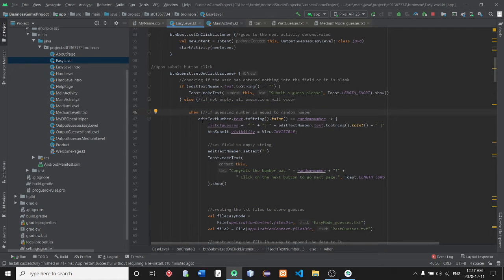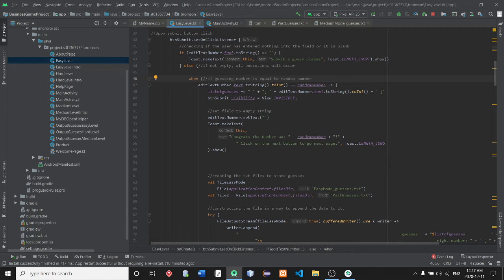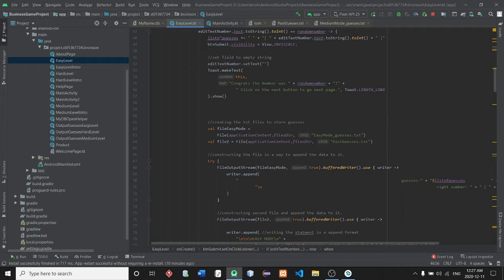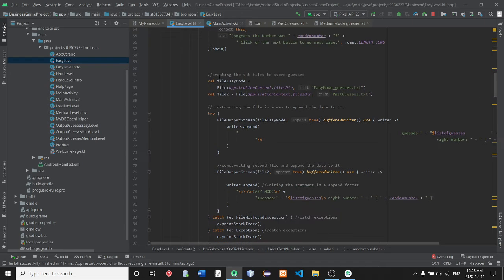So when the edit text number is equal to random number, it will append that guess. Same thing, it will append it to the list of guesses, and then here it creates the text file to store all the guesses. So it'll append it into the easy mode guesses and to the past guesses too.